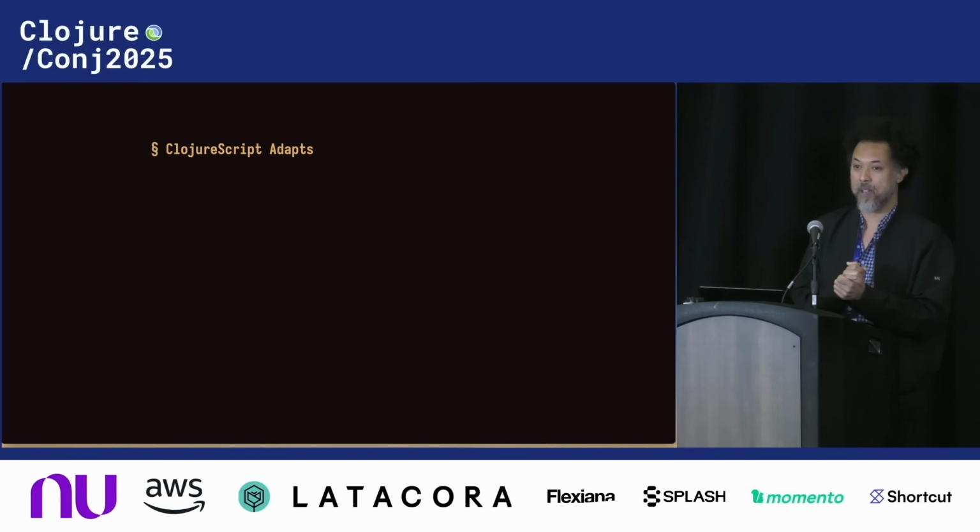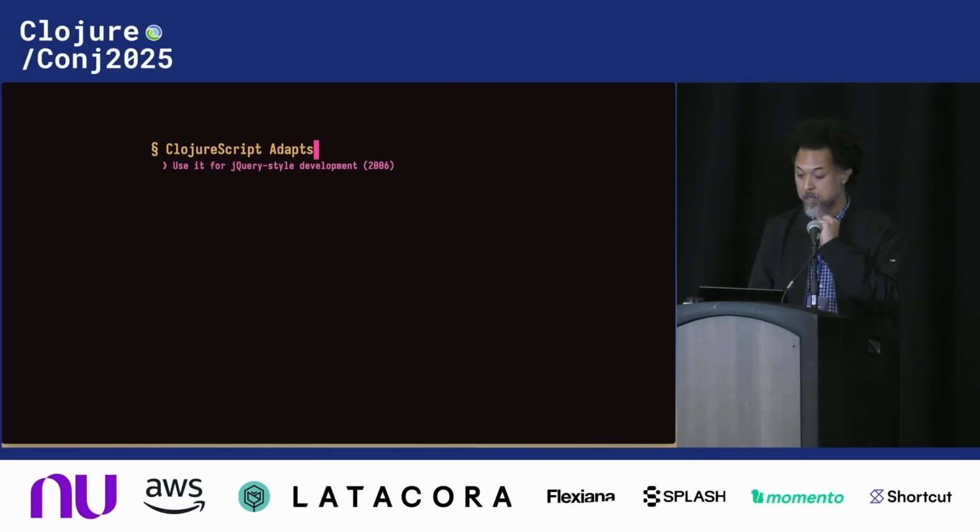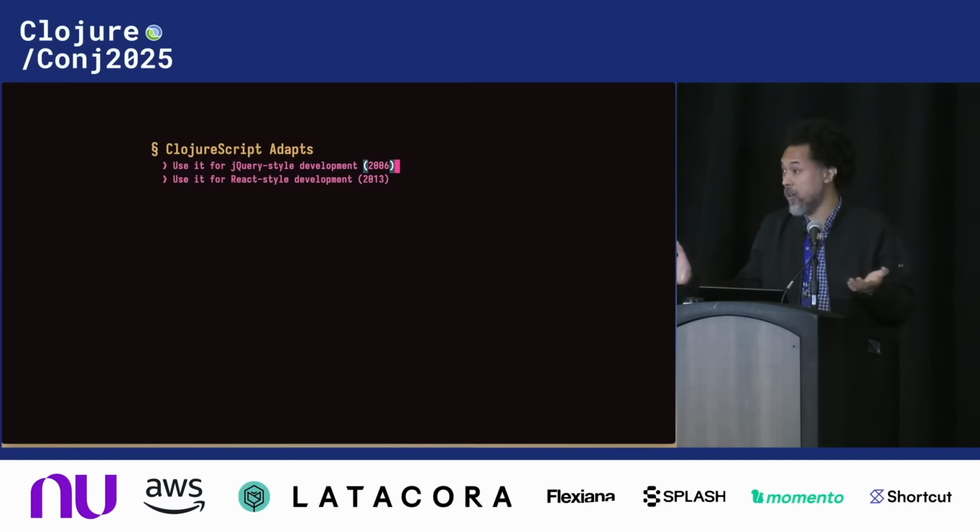At the same time, I'm not being prescriptive. For those of you who have invested in React everything, or you're doing React Native, if it makes sense and you're succeeding, that's awesome. You should keep doing it. For those of you who've done it for a while and wonder if there's a different way to do it, hopefully this gives you some inspiration to try some new things. But ClojureScript adapts, right? I like to use ClojureScript on my blog, and in that context, I'm fine with jQuery style development. Some people are doing React stuff.